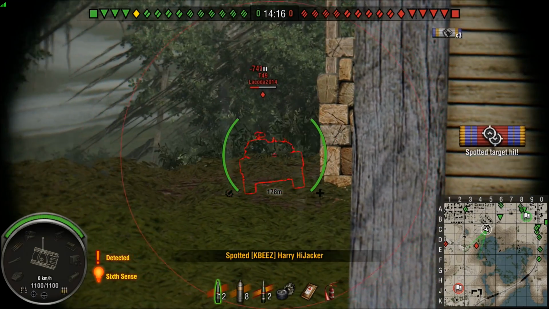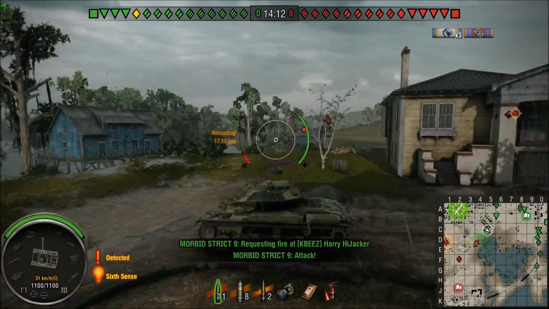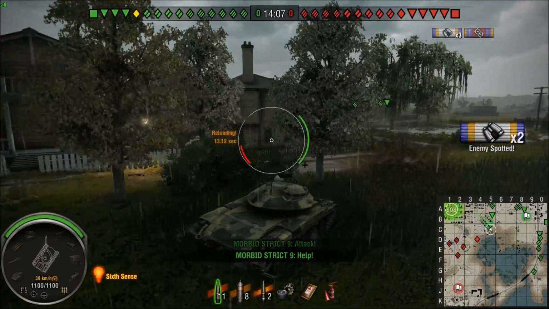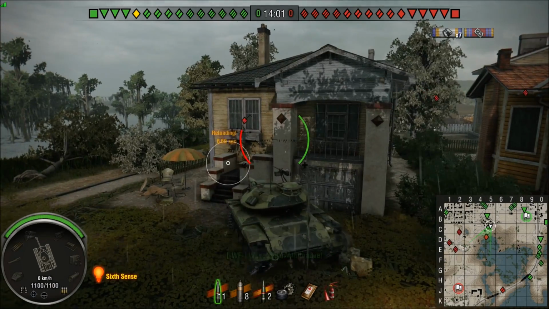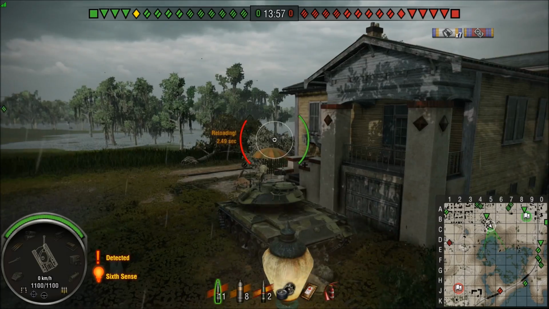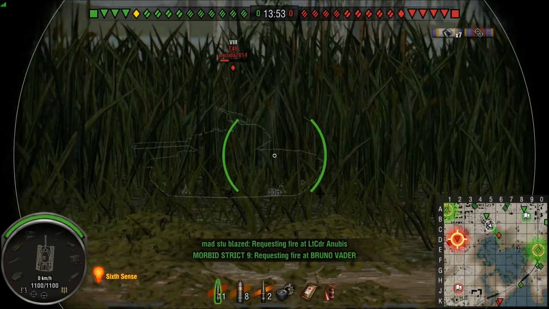So I had to sacrifice a bunch of things to figure out what works best for me with this tank. Getting detected is actually pretty good, because people usually go crazy for you. As long as you poke out every once in a while, they'll all turn their turrets, which gives everybody on the team time. So you can use this to troll or tease people.